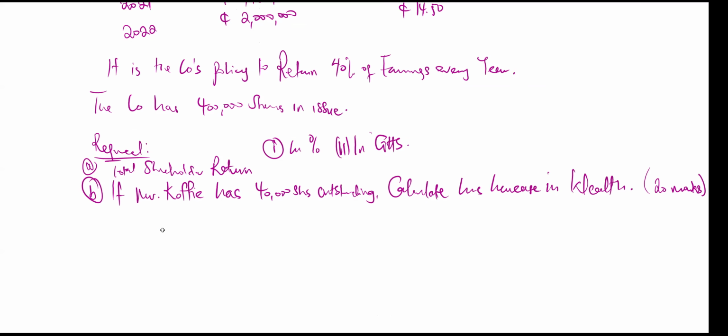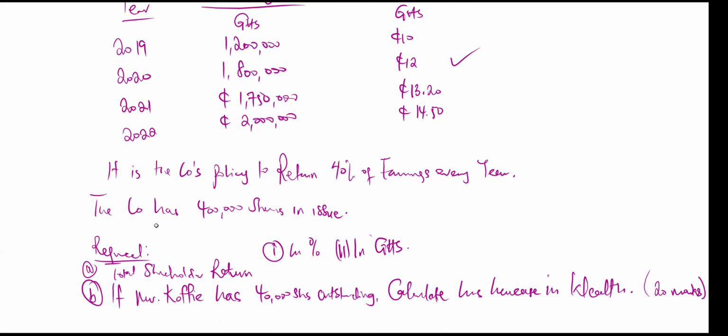Okay, so now that you have the figures, let's first see what the dividends will be. Now, as a student, always keep your eye open. Look here. If a company retains 40% of their earnings as profits every year, how much does it pay out as dividend? No matter the profit after tax that you make, they are saying you take 40% as retained earnings, right? That means how much becomes dividend? 60%. So always, profit after tax is the sum of your retained earnings plus your dividends.